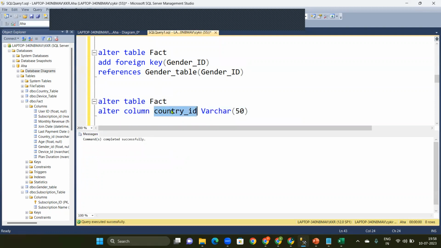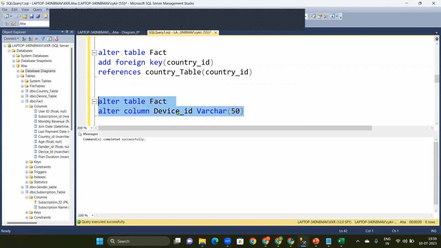Now we just copy this one and paste it here. Change the table name. Same as that, we have the device ID also, with the same data type.